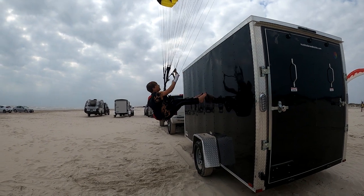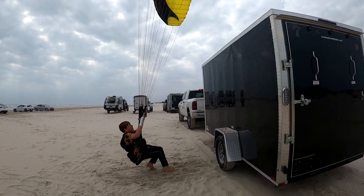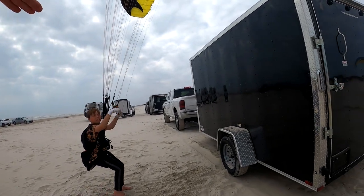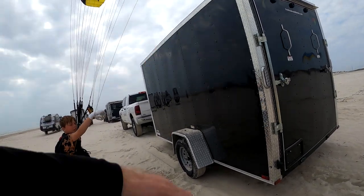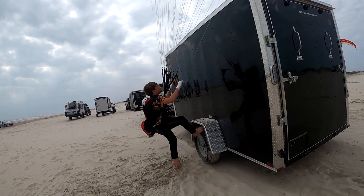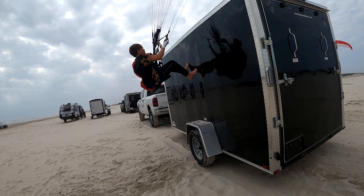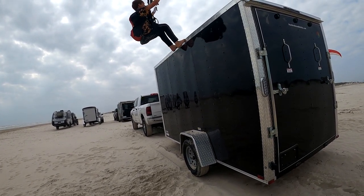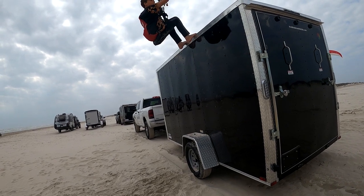Brake, brake, brake, brake more. Jump, hands up, get away, hands up, hands up. Nice. So add more to fly up and then back. And so it's how fast and how much brake you pull, you actually start flying backwards. So you kind of jump, brake, brake, brake, brake more, more, hands up.